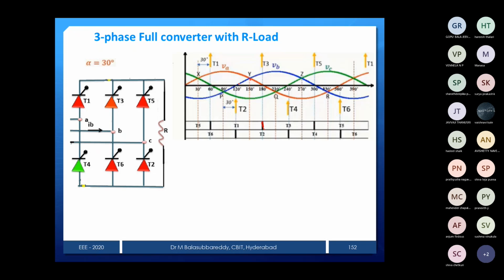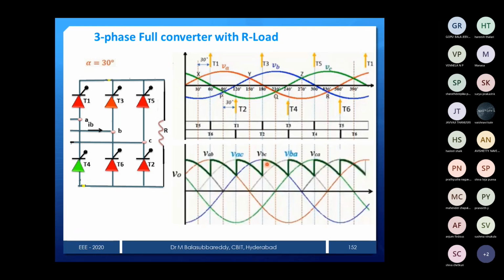Like that, for any value of alpha, there is only one small difference in providing the firing pulses: you shift the durations. So that is the delay angle. Instead of here, you can shift to here, which becomes 60 degrees. Shift up to here, it becomes 90 degrees, and 120 degrees, like that. The starting instant is going to be different with respect to alpha. Now we know the firing pulses as well. Next, what do I have to do? We have to draw the line to line voltages as usual, and shade the output voltage waveform.